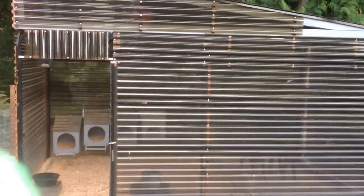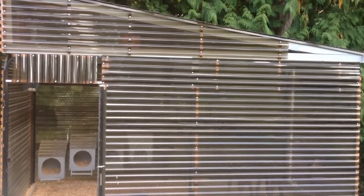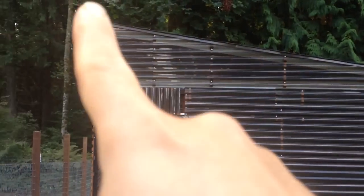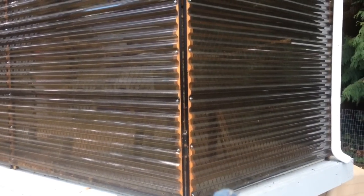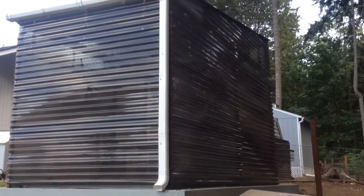The benefit of that raised platform is the chickens can run under there if there's a hawk or an eagle. On the outside, this is the paneling used on top of rooftops — it comes in all different colors: metal, rubber, plastic. This is a clear version with a fog to it. All of these pieces have been custom cut and added to the top of this dog kennel converted into a chicken coop. There's a rooftop with actual shingles, a gutter that goes down to the ground, and wood trim you can buy and stain to match anything. There's also a small crack opening for ventilation that you can close up with wool or chicken wire.